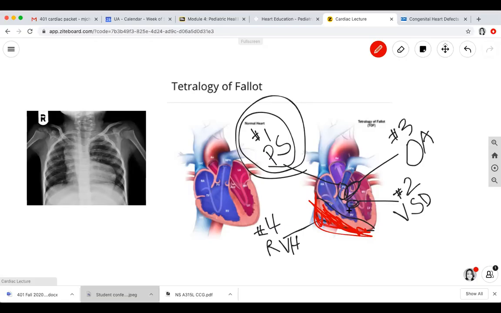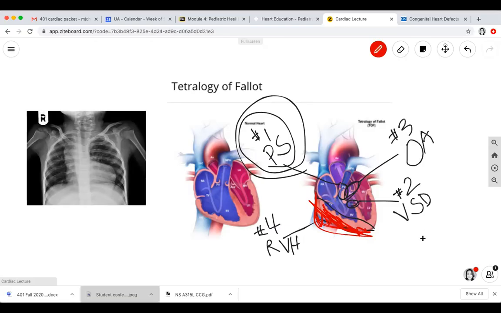So, super important education. Another thing to mention: depending on the severity of this illness and how things are shunting when they look at the echocardiogram, these kids also might need their PDA in order to survive. It really depends on how complex this congenital heart defect is and whether or not the PDA will be helpful. The patient who went to Seattle earlier today, we did have to start prostaglandin the night prior because that baby was just not doing well. So just something to keep in mind.